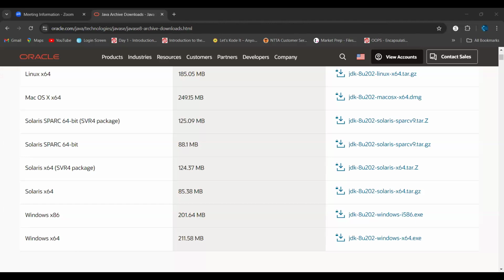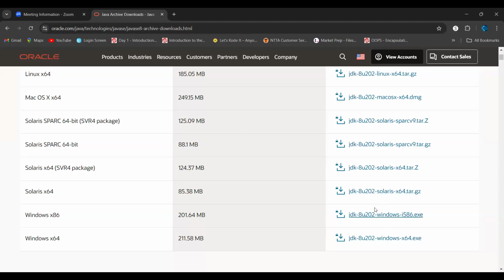For example, if we are downloading the Windows 64-bit on our operating system, we have this. If I download this Windows 64-bit on my machine, you can see this 64-bit Windows exe.